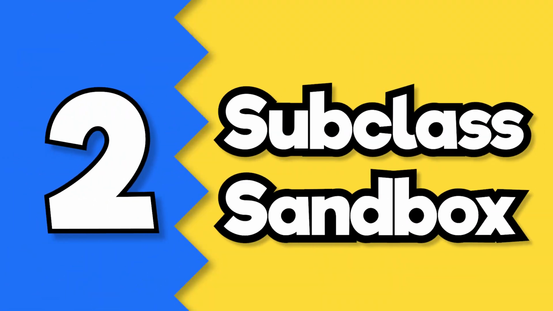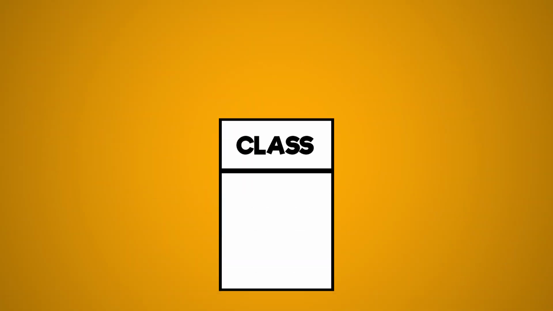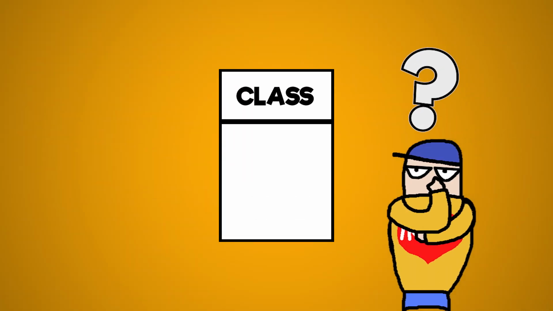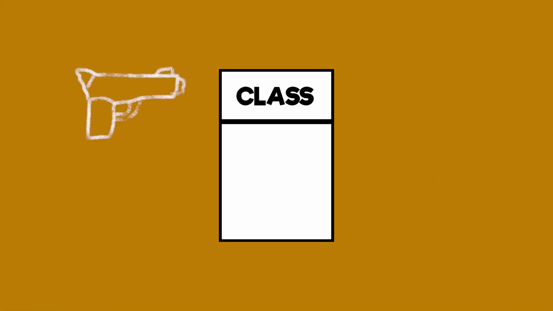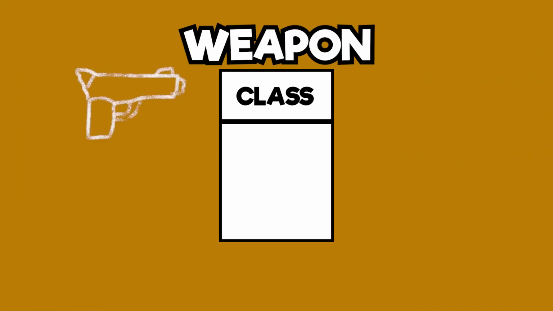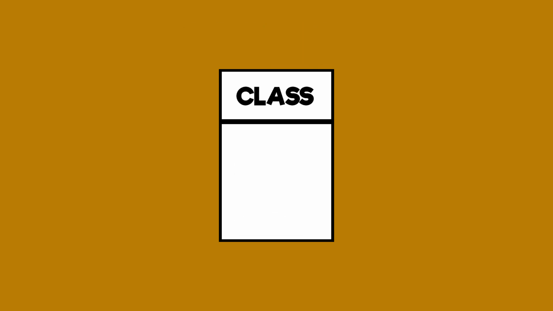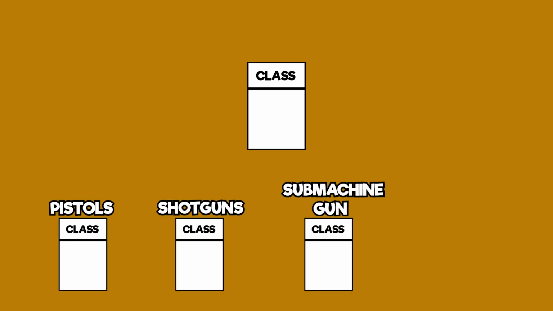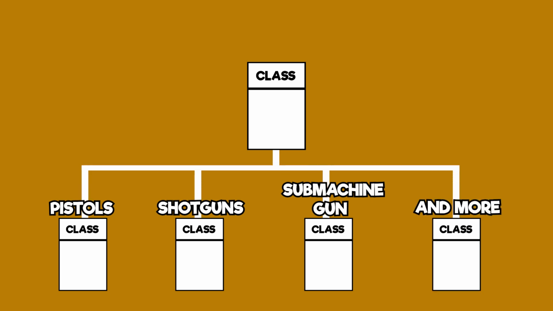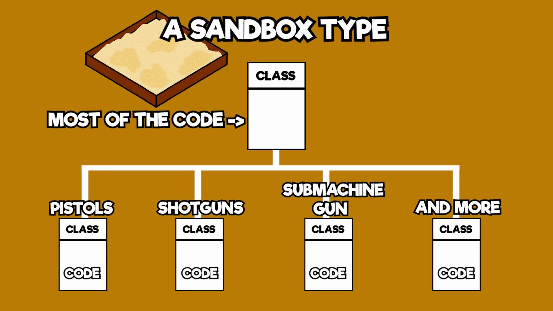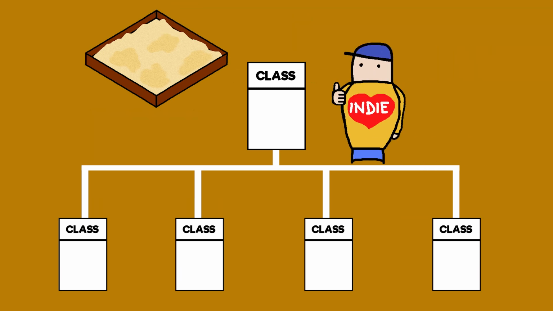Second, subclass Sandbox. In this pattern we create a template, a base class, which will have all the main behavior. For example, if we want to make a gun, the main class will be a weapon with the default actions of any gun, like reload, wield, drop, throw, shoot, and then create subclasses of the weapon class to define specific weapons like pistol, shotguns, submachine guns, and so on. Each subclass will inherit what the main class provides and adjust to different behaviors. This enables you to define the majority of the functionality into the main class and only the different parts into the subclasses, and the code is separated into each subclass, making it easier to understand.